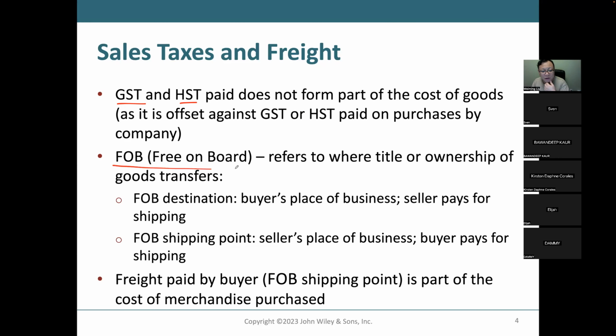FOB, free on board. This refers to where the title ownership of goods is transferred. This is important, right? Because only when you own these goods do you need to record them on your books. If you don't own it, it's not your item, and you should not record it on your books. Another question is, when did I start to own these goods? That's why we are talking about FOB here.